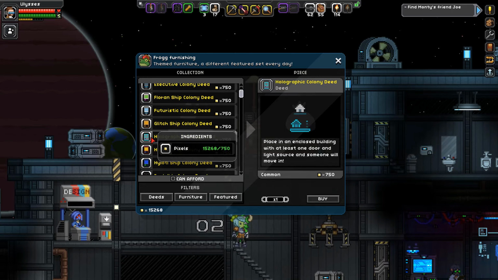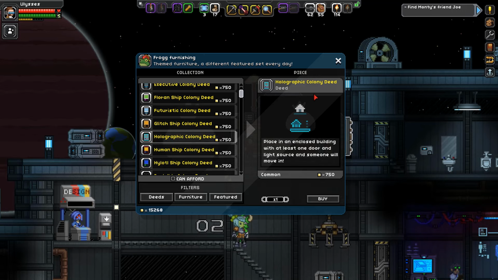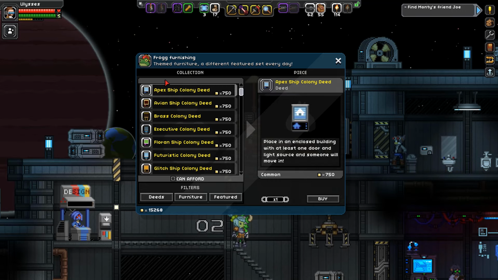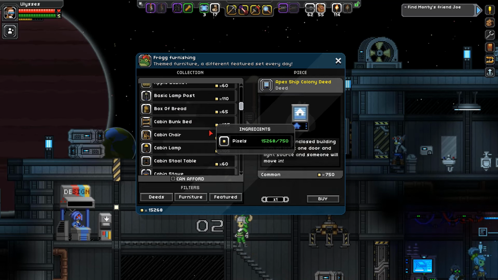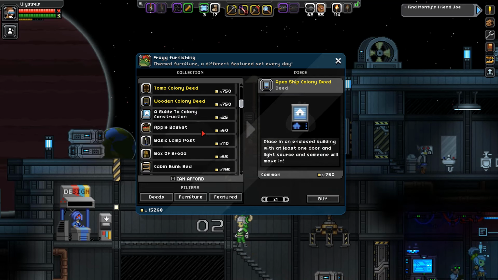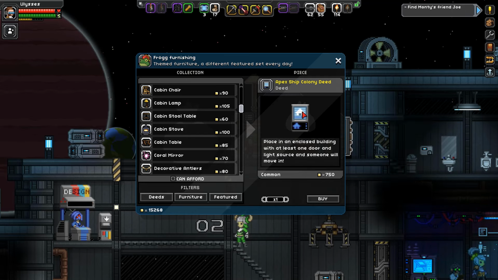But like I said, this would probably be my favorite, just on the grounds that you get a full-size colony deed, but without all this kind of messy stuff that doesn't seem to fit with a lot of things. But then again, the tiny one would probably fit very well indeed. So, very useful stuff. A very nice quality of life feature here.